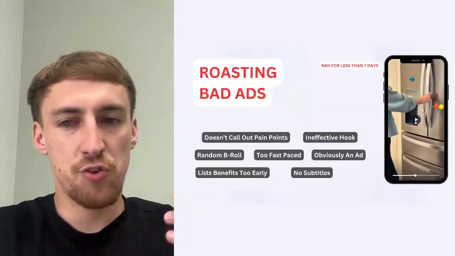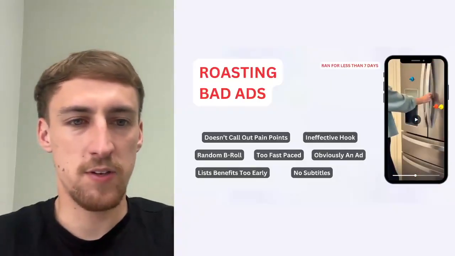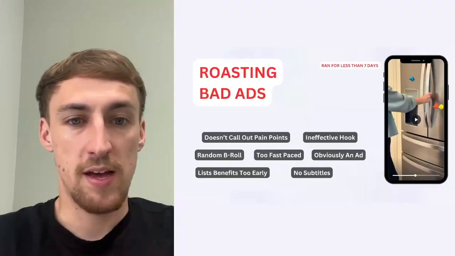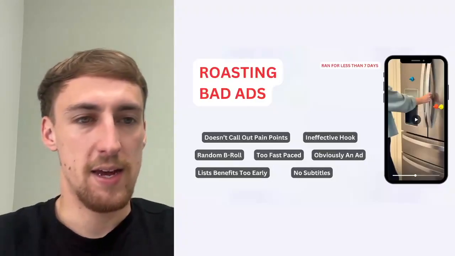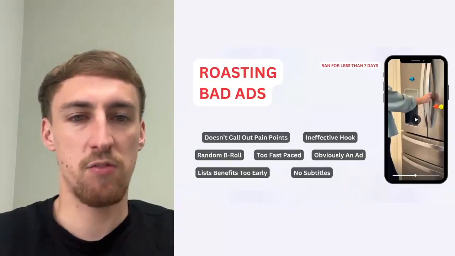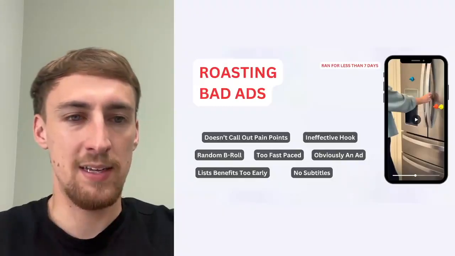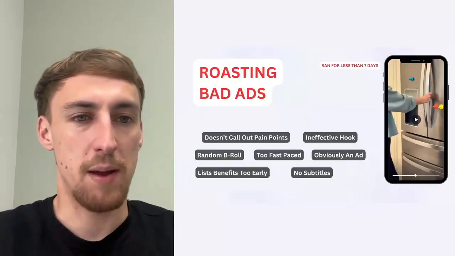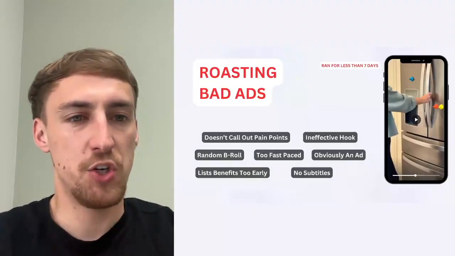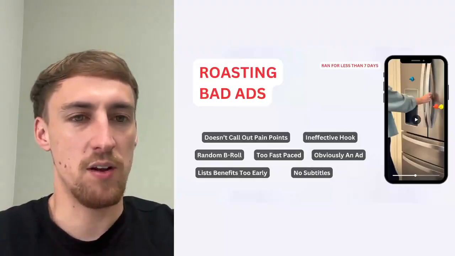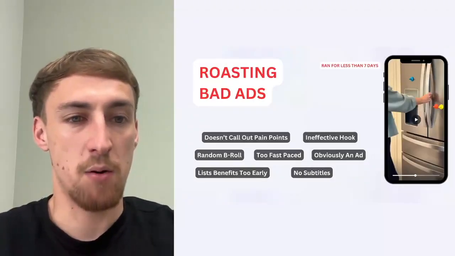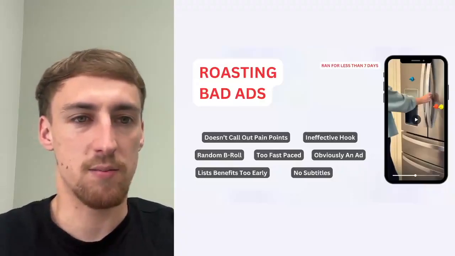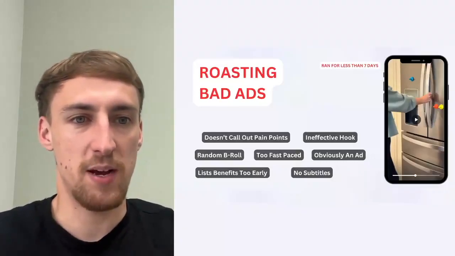So there it just goes straight into listing benefits. It doesn't really give you any context. So it says, "Hey there, busy moms, here's some benefits of this product." It's a bit too fast-paced for me. So it needs to be telling you more of a story, maybe some pain points. You know, why did you get this product? They've just come in and said, "Hey moms, here's some plant-based milk, here's all the benefits," and it's scary. It's fast-paced and it's scary.